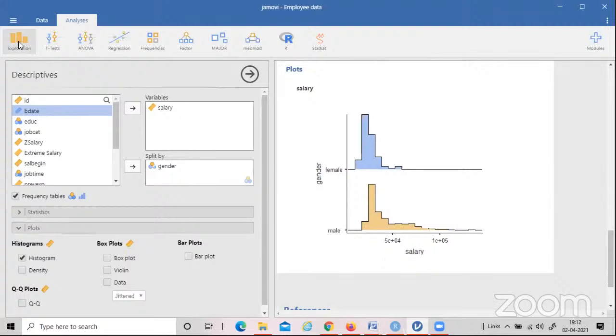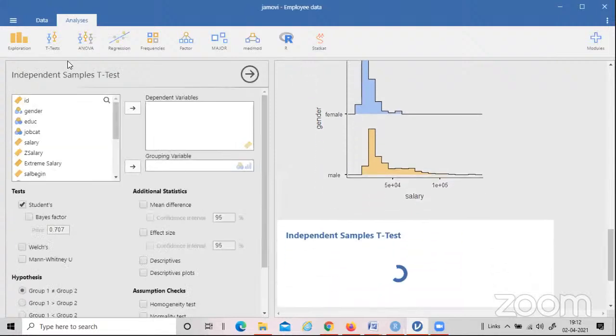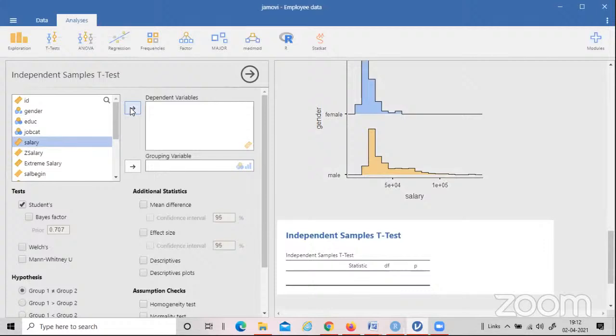Okay, I want to do the t-test, independent sample t-test. The dependent variable is continuous. So I transfer salary and gender, and the results are ready on this side.